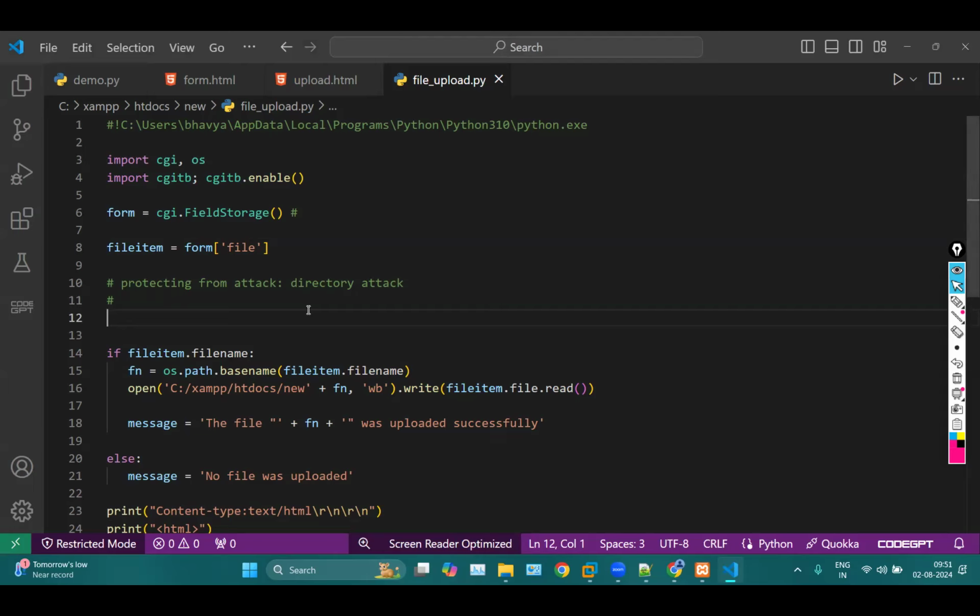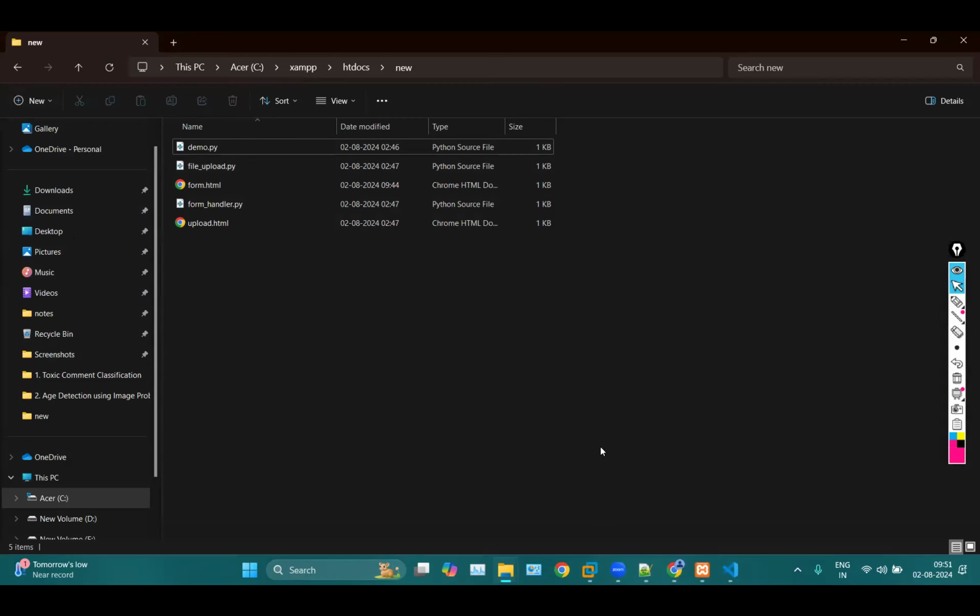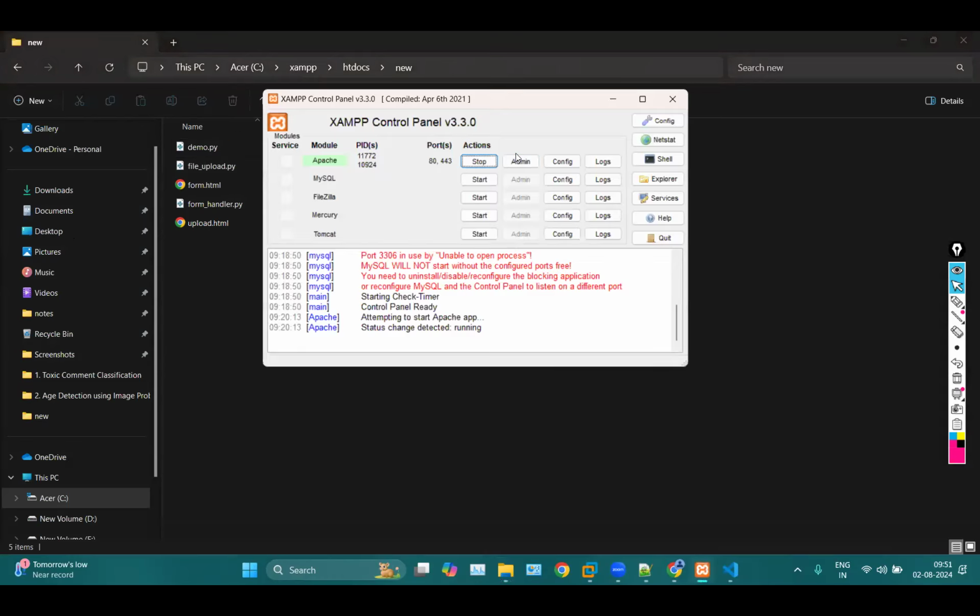Yes. Okay. So I will share the recording and the files. Make sure to keep these files in this location only. In htdocs, create a new folder here and then keep your files here. Yes, teacher. After testing everything, make sure to close this particular service. Stop this service, so that this will not run in the background.